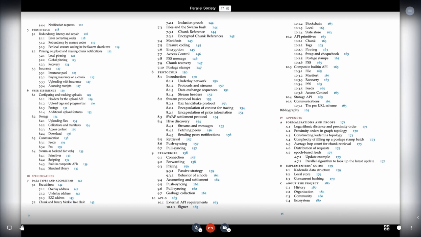It has a part which consolidates all these components into rigorously defined specs. These specs are supposed to be written in a standard and in a style that allows for different client implementations that talk together. So the specs are presented in four categories. One is in general data structures and algorithms. This includes the special VMT hash that's used in Swarm, special ways to represent files, etc., and all the basic data structures. The second one describes protocols, which concerns the wire protocols that are now defined over the underlay that we spec'd out and implemented with libp2p. This is also big news because we are switching from the Ethereum based devp2p layer to libp2p as the underlay system.